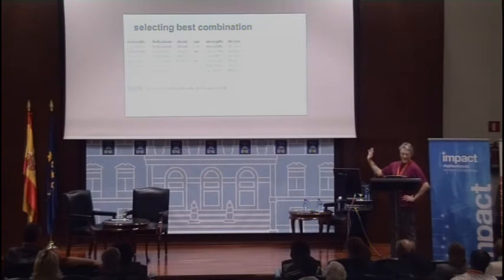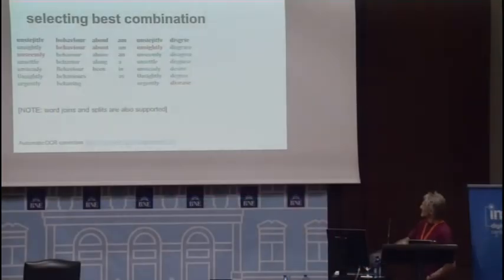Now, well, that's not the end of the game. We've got to do one more thing, and for each word, or actually combinations of words, we have to work out how to join them all up. Like over there, we've got unsichtlich, which could be unsightly, unseemly, unsettled, and so on. All these things were things that we actually encountered in errors. We didn't make them up, except I put the sentence together, because it's so unlikely to get two unsettled there. But I did it just for teaching purposes, basically. So anyway, the red is what we think is the best line through that. And you can see it's non-trivial.